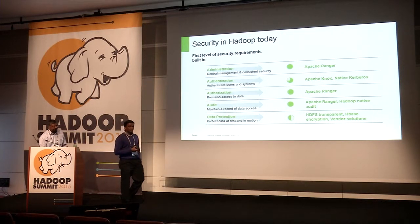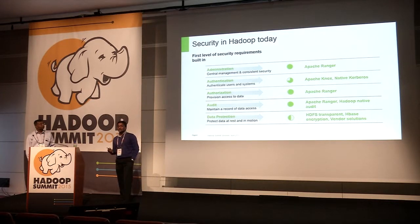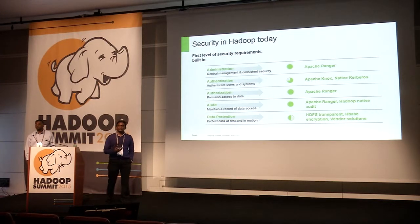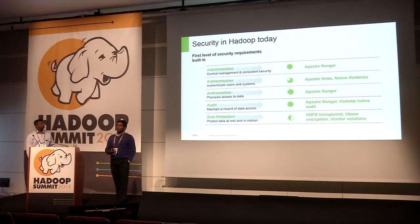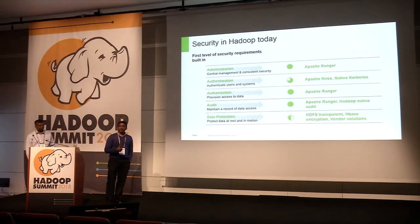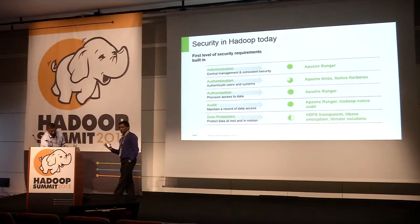In the authentication part, the community has standardized on Kerberos. So you will see Kerberos, this MIT standard, came up, and Owen O'Malley and others from Yahoo built the first version of Kerberos in Yahoo. And we have progressed as a community on extending the reach of Kerberos across the Hadoop platform. Kerberos brings a pretty robust standard for logging in. It can be integrated with Active Directory in the enterprise infrastructure. And with Ambari, the recent version of Ambari 2.0, we can automate the whole thing of installing Kerberos.